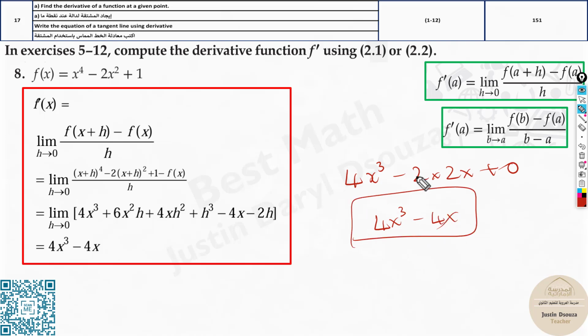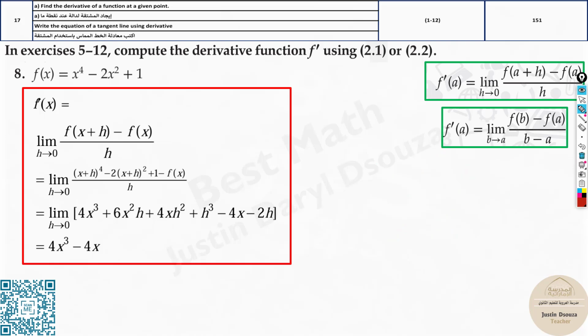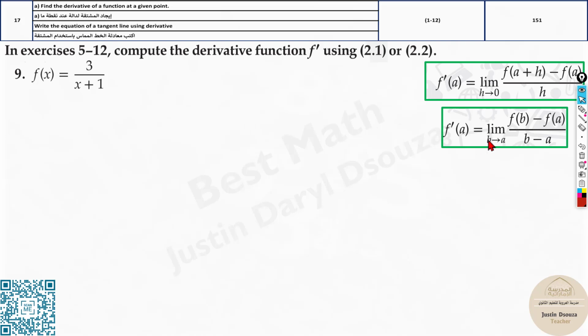I'm sure you're not going to get the full marks, but at least a few marks you might get for this method. You might get a couple of marks, and over here the answer is correct, so 1 mark over there. So at least some marks, okay? And if you know the formulas, please write the formulas at least, and you might get some marks over there. So that's how we can solve it.